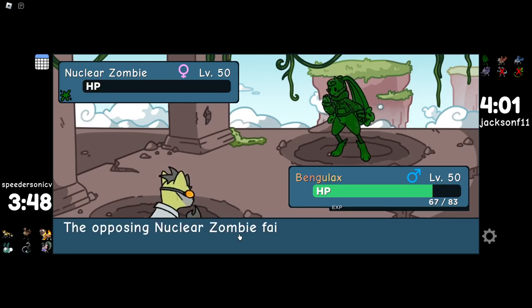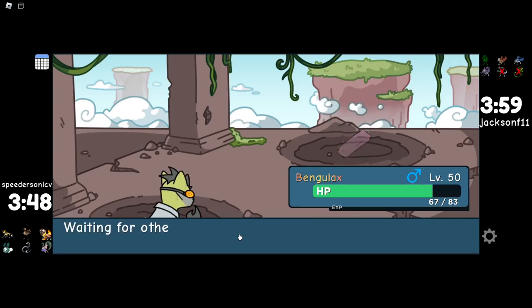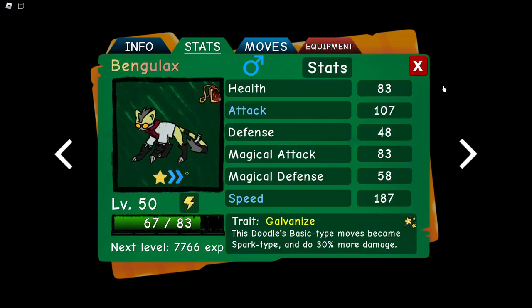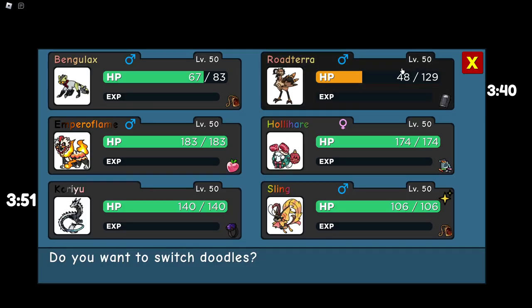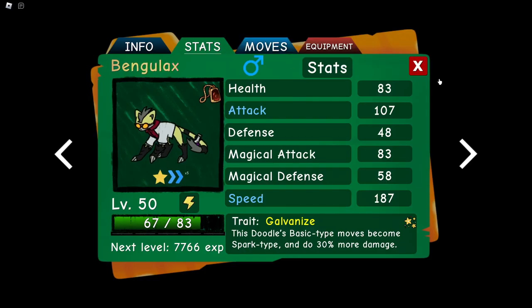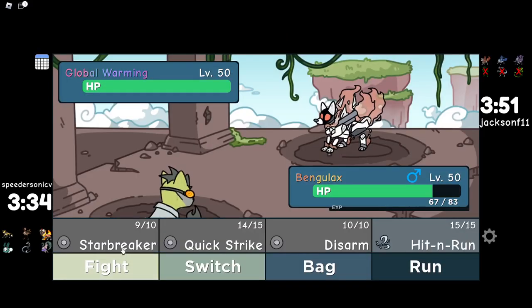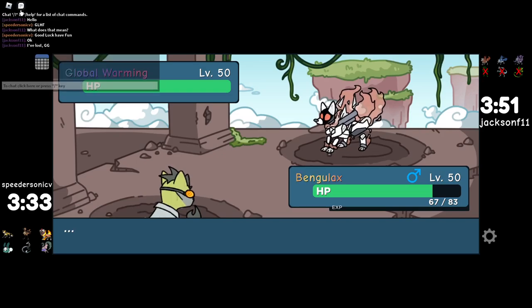Right now, there is literally no reason to keep Bengulax alive. I can literally just sack it on any one of the things he sends in. Just see how much damage we get off. It should be nice anyway. Global warming, so yeah, it's Exival. Jetpack, let me see. You're 187. Ooh! The 107 attack is very low, though. So, that's my only issue.